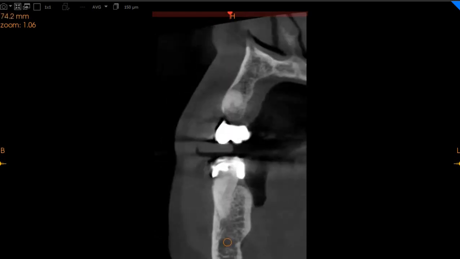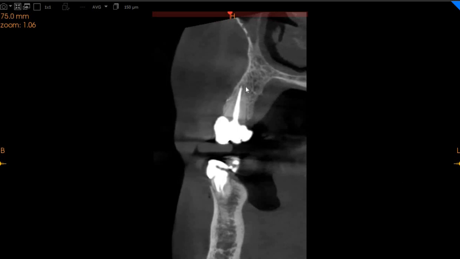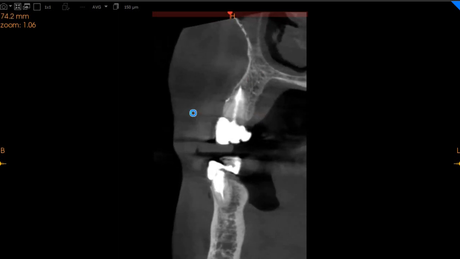The upper right segment has a crown restoration on the second premolar right there. We also have some endodontic extrusion that we can see at the apex right here. There we go. So we've got an overextended GP, and that is leading to PDL widening that we can see right here. And along with that, we can also see that there is some cement material which is extruded and embedded into the buccal cortical plate next to the upper right second premolar.